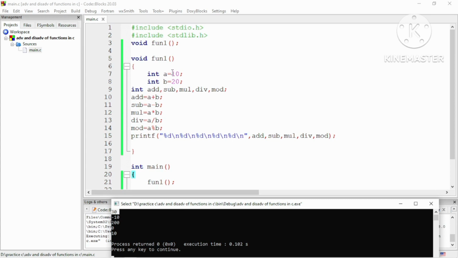Then for the subtraction, 10 minus 20 equals minus 10. Then 10 multiplied by 20 gives 200.